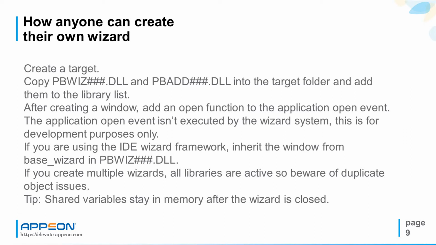And a tip is that shared variables will stay in memory after the wizard is closed. So you can use that to remember user choices from one execution of the wizard to the next. They will only be available as long as PowerBuilder is running. Once you exit PowerBuilder, that information is lost. So if you want to remember it for a longer period of time, you can store those settings in the registry.